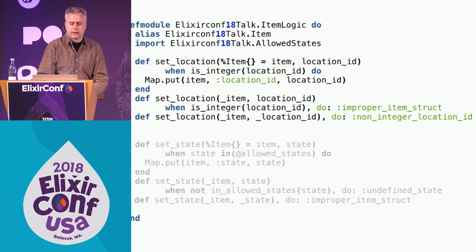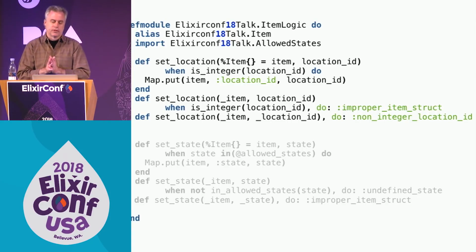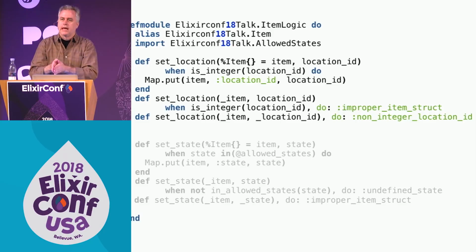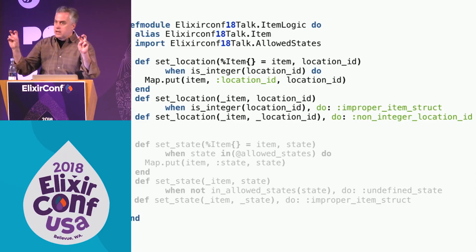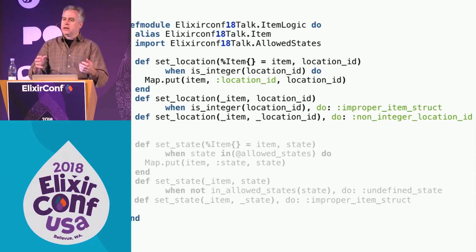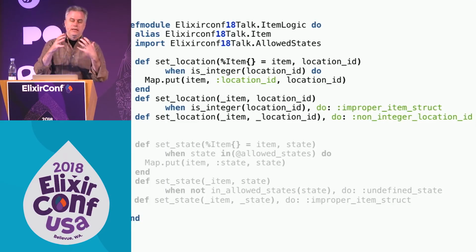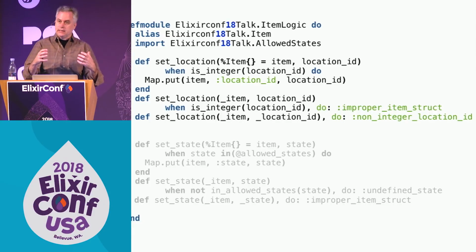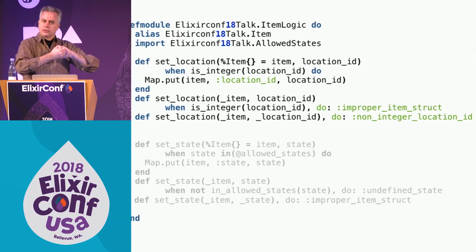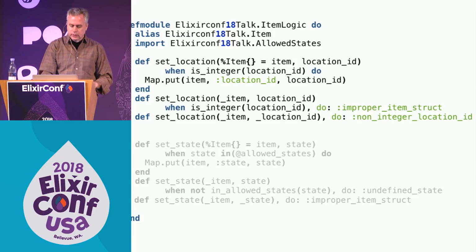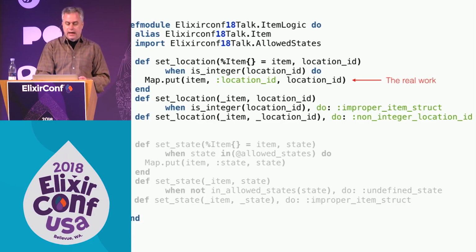And so we'll need just a couple of public functions for this. The slice that we're going to look at is what you might call restocking. An item comes back, goes through cleaning, and we need to put it in the warehouse in a specific spot so that it's ready to be put into another tote and shipped out. And for that, we just need to set the location. That is where all the real work happens, right in that line, just setting the new value for the location key.